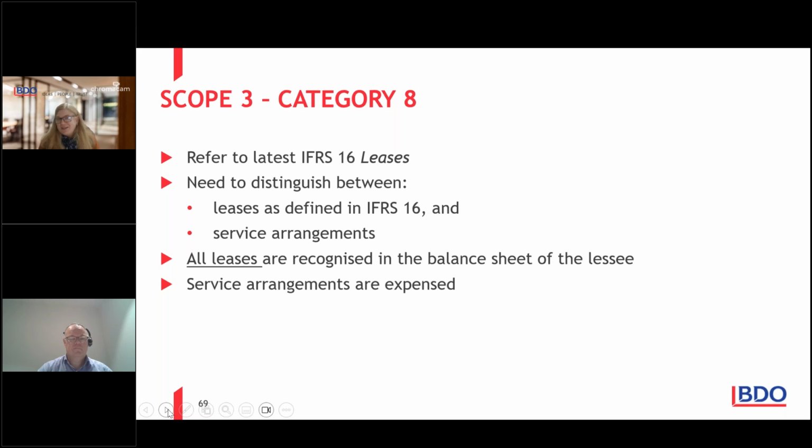Now these days, it's very different. When you're a lessee and you enter into a lease, you have a right of use asset, which will be captured under category 2, where you've looked at purchased goods, you've got a lease liability, etc. So looking at leases is an interesting one. The other thing is, when you look at category 1 and you look at assets under your control, you will also look at the assets that you've got the right to use. It's on your balance sheet. So some of it is actually already picked up in scope 1. And then potentially some of it can be picked up in purchased goods and services. So it's everywhere else, but I find it hard to find something in category 8 actually. It will be small bits.